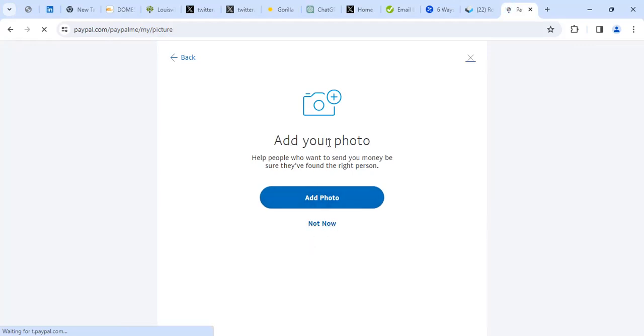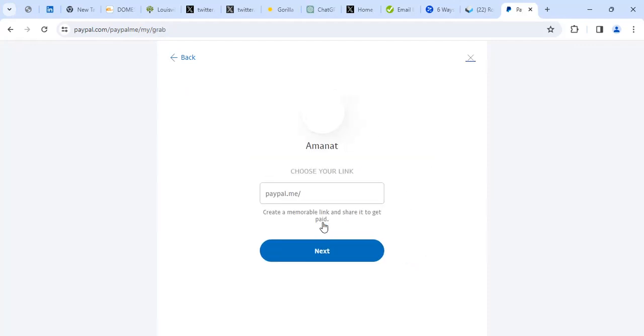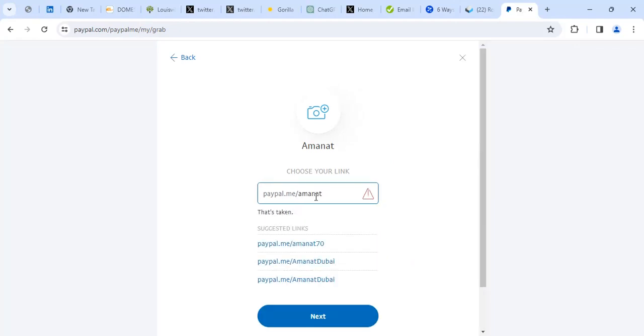Add a photo. If you have a photo, maybe you want to add your photo, or maybe it can be a charity. You can click add a photo, but I'm not interested now, so let me say not now. Choose your link. Maybe I can create one, okay, that one's taken.